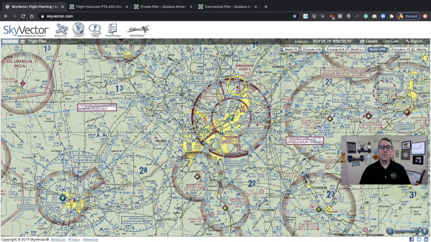So once I go over the symbology, then I'm going to start talking about what each one of these little corridors mean and how the top is 46 and the bottom's 19. And it's different from over here at this one, which is 46 and 24. And the reason why that is, that's probably due to a rise in terrain or some other feature that's there where they have to lift the floor up a little bit. And I'll go over that. And then I'll start talking about what I have to do to enter it.